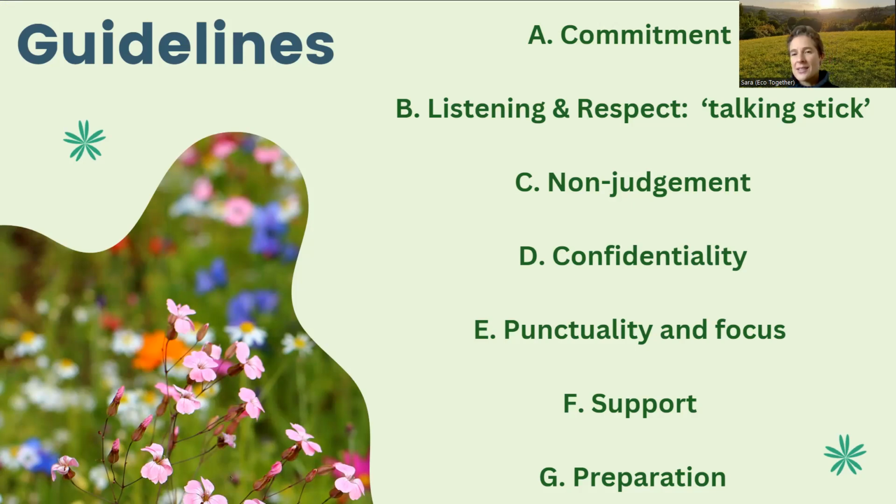We don't use a talking stick because that's quite tricky. Some of these meetings are virtual. But the idea is for the sessions to stay on target when it's such a massive topic. A lot of the time people don't talk about this stuff very much, and the floodgates will open, which is amazing in itself, but you also need to keep it on track.